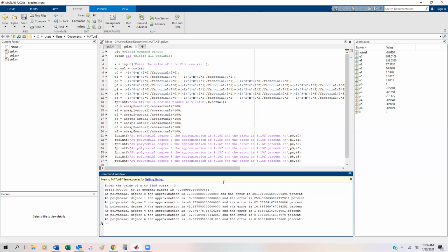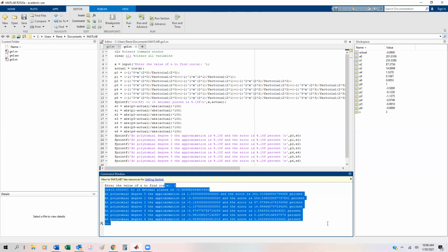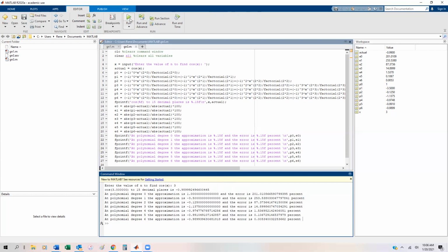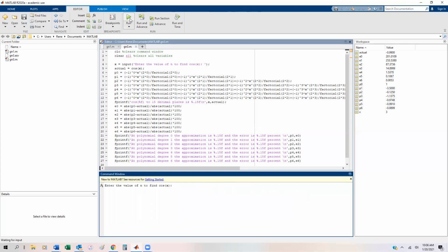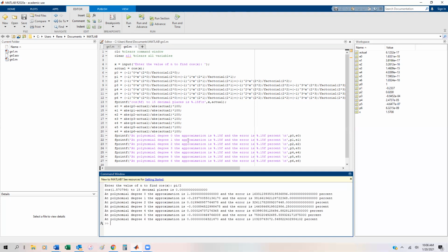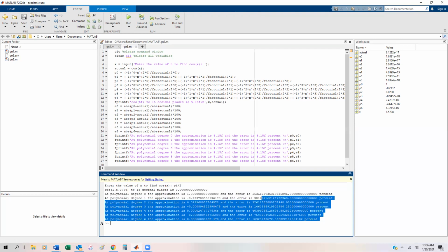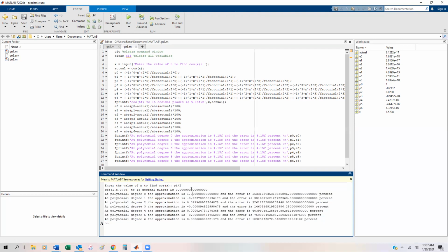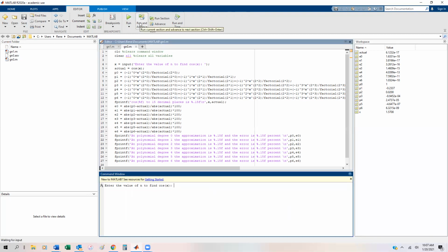Just to show you that it does work for other values. Because we've been using 3 the entire time, now it's really cool that we can insert any value we want for cosine. So let's say the cosine of, I don't know, pi over 2. Now this one doesn't work too well for some reason. I think it's because it's an exact value, and as that polynomial starts getting bigger, then not so nice. Let me run it again. Let's do something like 15.